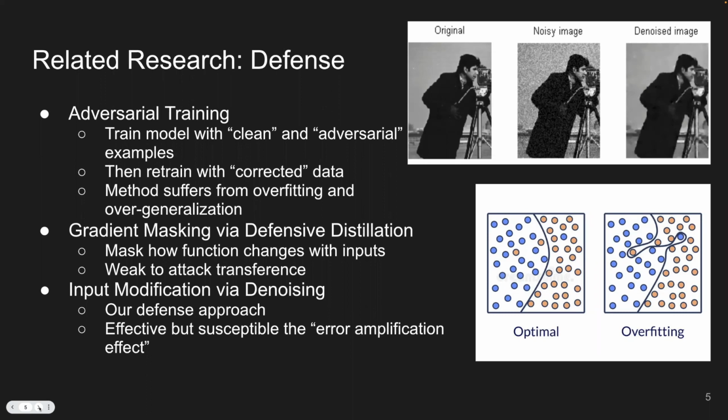Finally, input modification is a technique used to remove as much noise as possible from a potentially adversarial input. We focus on this in the defense approach. The choice of input modification technique depends on the type of adversarial attack used against the model. For instance, one technique is to denoise an image, which can increase the probability of an accurate prediction. However, denoisers can suffer from the error amplification effect, in which small residual adversarial noise is progressively amplified and leads to wrong classifications. And now on to our different implementations. Next slide, please.